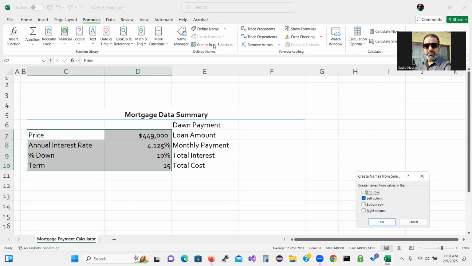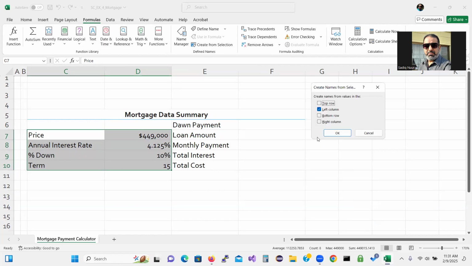So click here. Once you clicked it, now it says create the names from the values in the left column. Because whatever is in the left, I want to give the cell on the right the name of the left, right? So you will have to keep it as it is, left column.